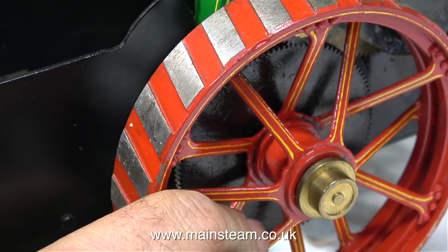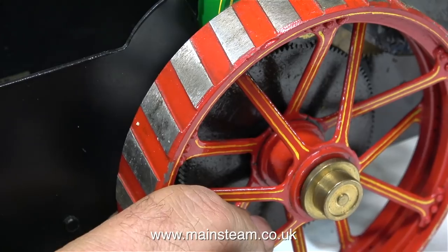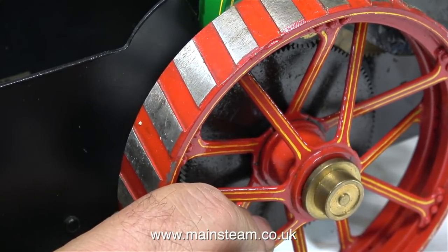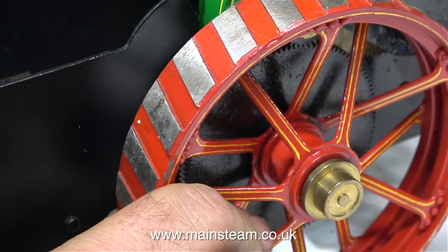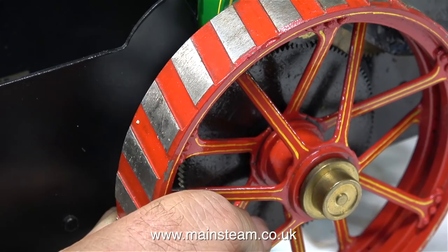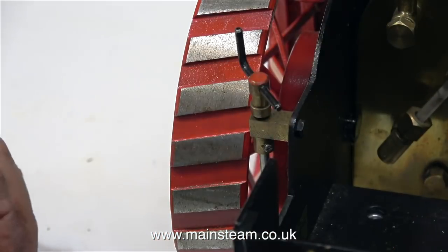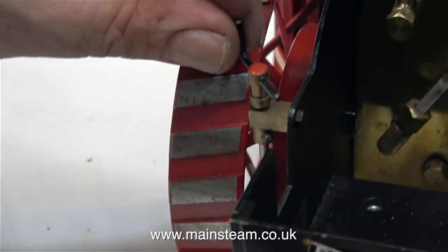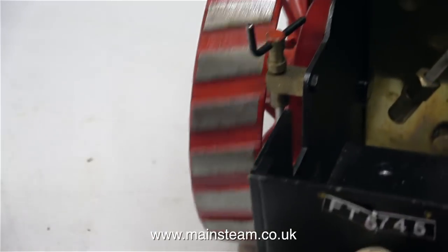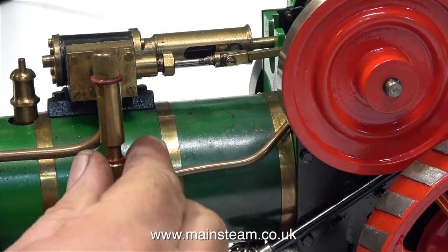The wheels wobble about a bit, so I don't know whether it's worn bearings — which is unlikely — and with no less than two girlfriend jokes in this episode, I think this has a screw loose. I'll remove the wheels and have a look at this problem in due course. Before the owner sent me this engine to repair and modify, he did mention it needed some TLC. I was surprised to find that it has a working brake — unlike the full size, it uses brake shoes on the inside of a drum mounted to the axle. A nice touch for such a small engine.